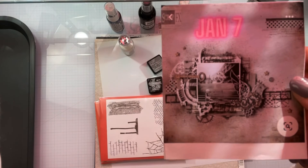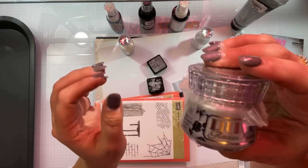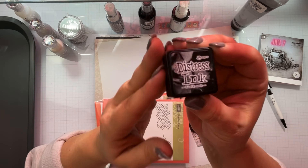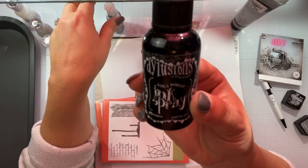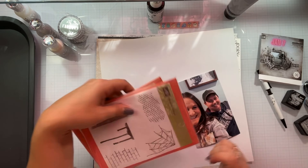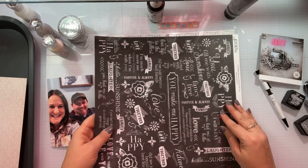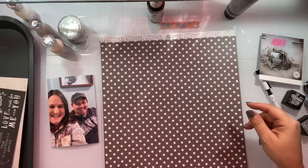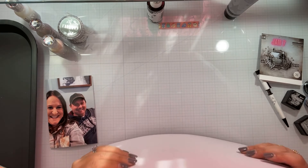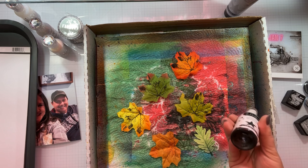It is a gray tone-on-tone monogram sort of layout — beautiful. I'm going to use a ton of mixed media to make this, which is a lightweight piece of cardstock. It's not really even cardstock, it's just really lightweight, and I use those a lot when I'm just going to transform the background. It holds up just fine, and I'm going to use it to transform that white piece of paper into a gray and black mixed media mess.